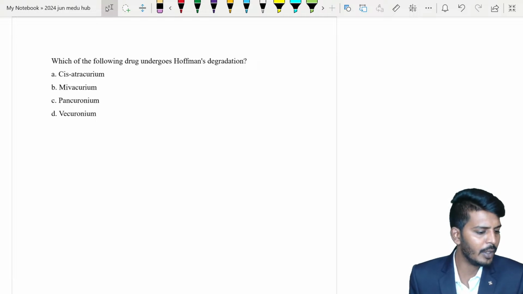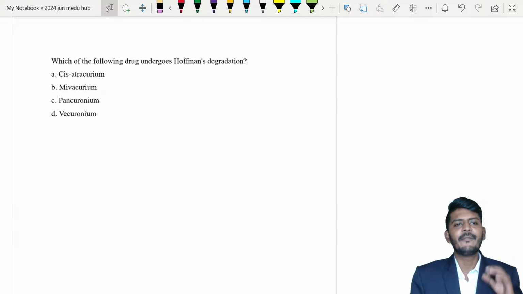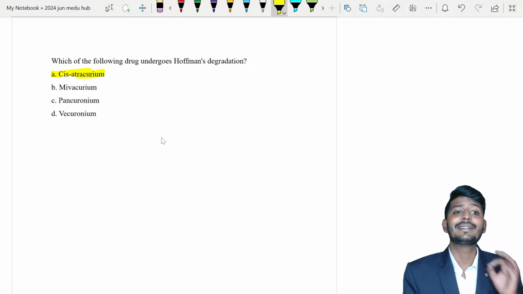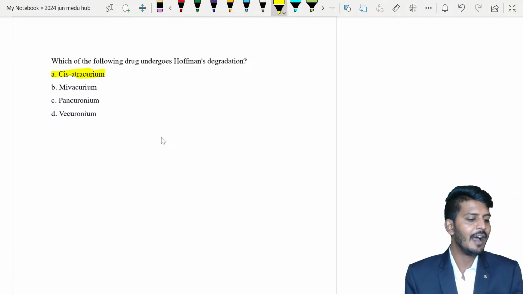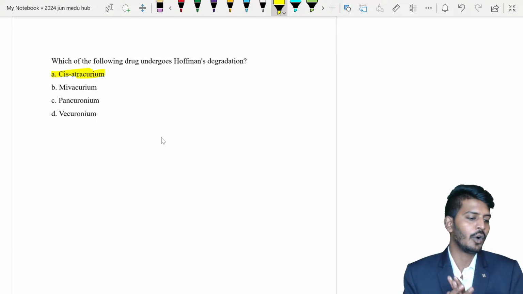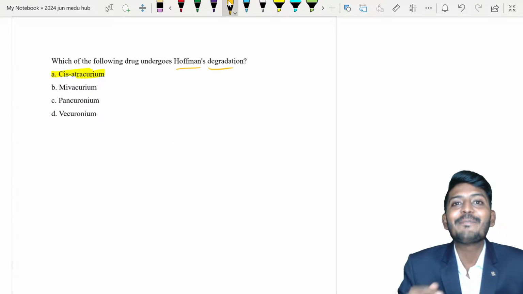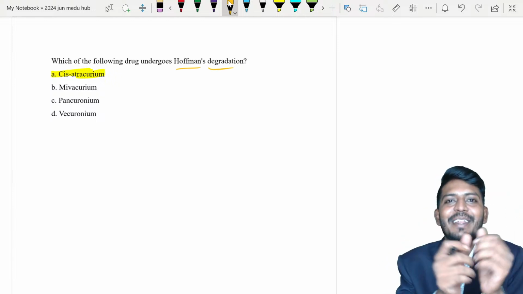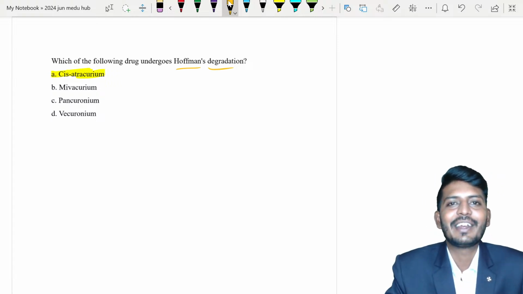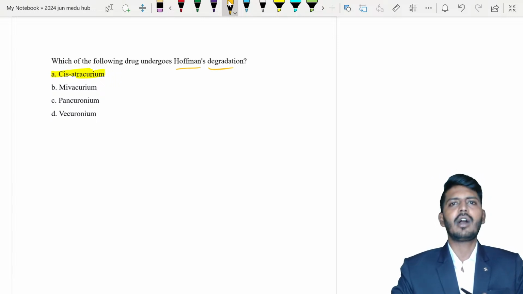बताओ जल्दी। Very good, others also tell me your correct answer. The answer is cisatracurium. Cisatracurium is a very important drug which undergoes Hofmann degradation. Sir, Hofmann degradation होता क्या है? No problem. पहले तो सब लोग रट लिए, Hofmann degradation क्या होता है? I asked a student which drugs undergo Hofmann degradation. वो बोलता है कि सर atracurium and cisatracurium, पूरा confidence.